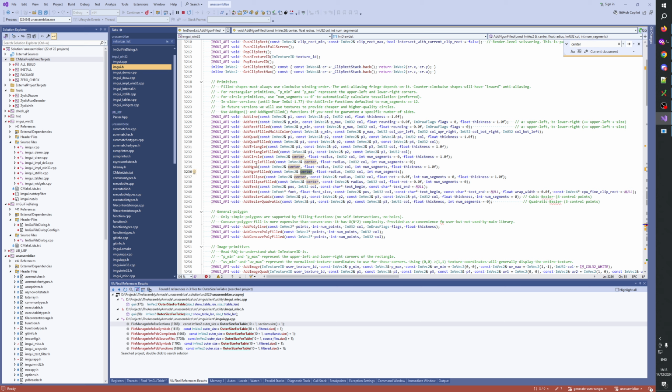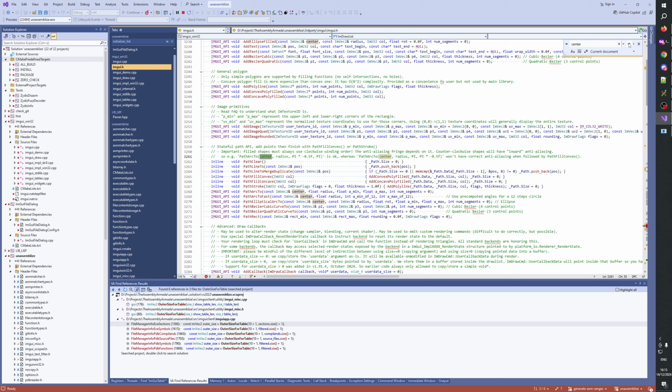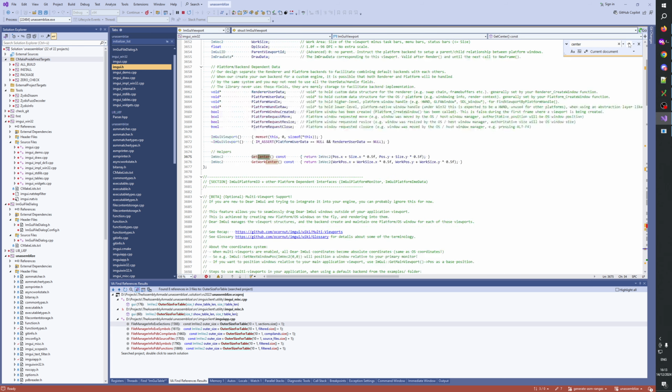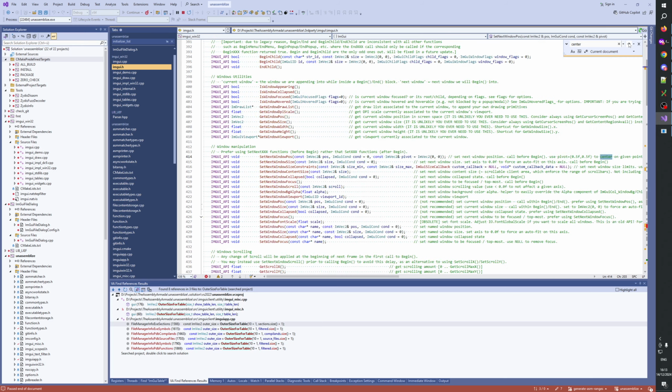Is that like a polygon with n amount of edges? So yeah, n-gon. Interesting.